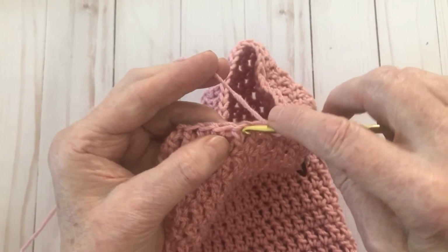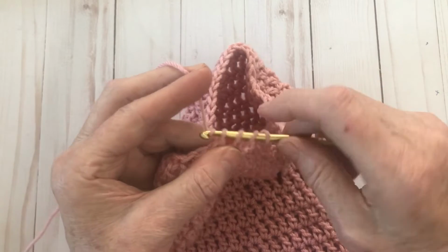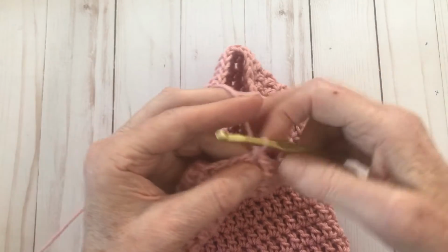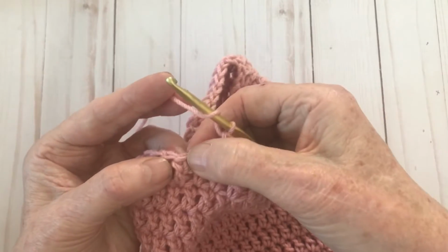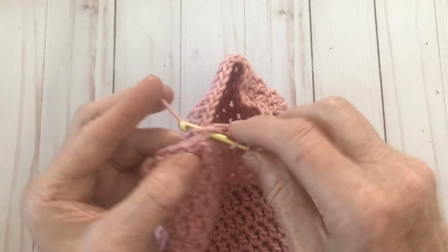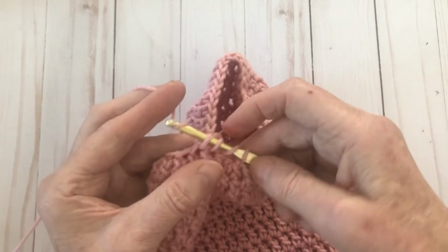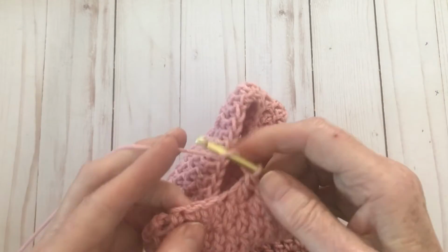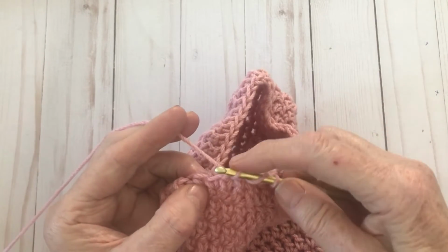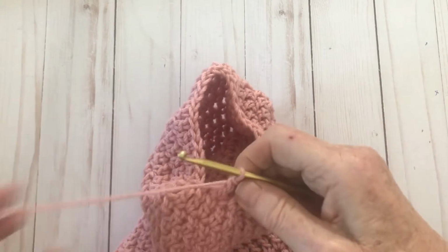Yarn over, into that stitch, into the next stitch, pull it through 3, pull it through 2, yarn over. Now we're going to find the next stitch here, go into that stitch, pull up, into the next stitch, pull up. That means we've got 4, go through 3, go through 2. Okay, all the way around. I'll do a slow one just in case.